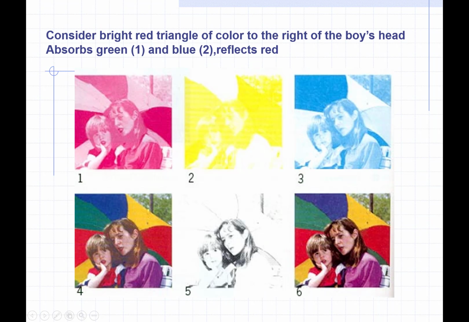So here up at the top we have an image illuminated with 3 different colors of light, red, yellow, and blue. And this is the original image. If we illuminate it with red, we can see most of it. If we illuminate it with yellow or blue, we can't see all the details because some of the colors are not going to be reflected or are going to be reflected the same way.